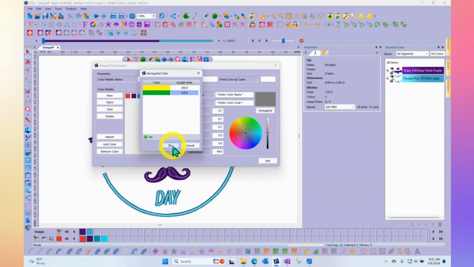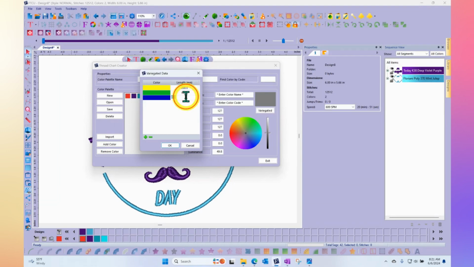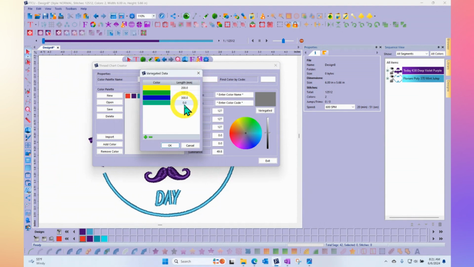If you click OK, it will be a 2-color variegated, if you want to keep adding colors. So the one that I have has a purple in it, kind of a darker blue like that. And so I select it. And then that one had like 300. And it kept going. There was more green. And it was the same green. So I could add it again. And this time it was another 4 inches like that.